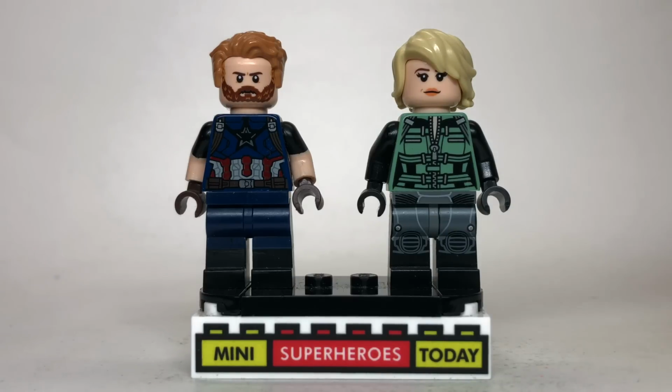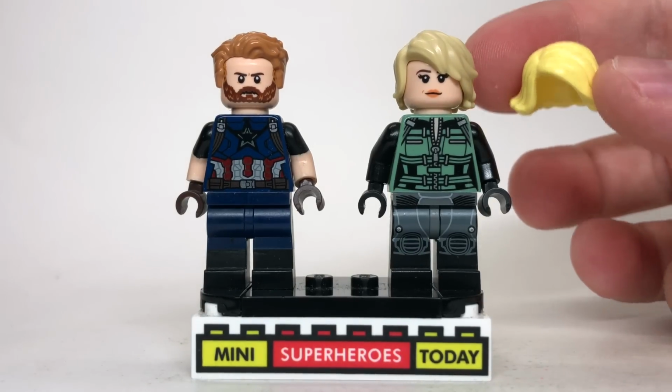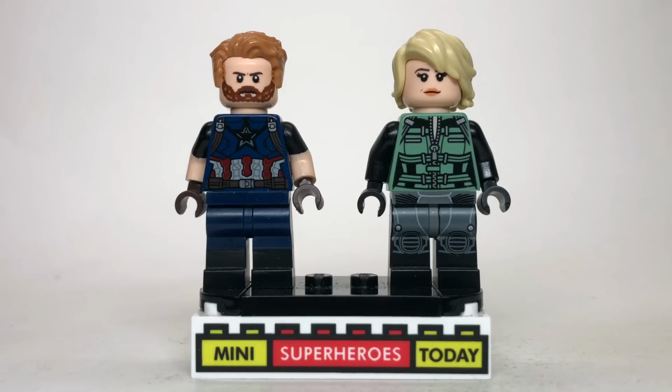For Black Widow, I used the head and torso from Black Widow from Infinity War with the hair from Lloyd from the LEGO Ninjago movie. Of course, there is the classic Black Widow hair that actually came on this figure, which I don't think is bad, but, you know, in the effort of trying to show you guys something different, I used the same hair I used all those years ago in the original showcase. The legs come from Electro from the Amazing Spider-Man 2 polybag, and now let's take a look at Sam.